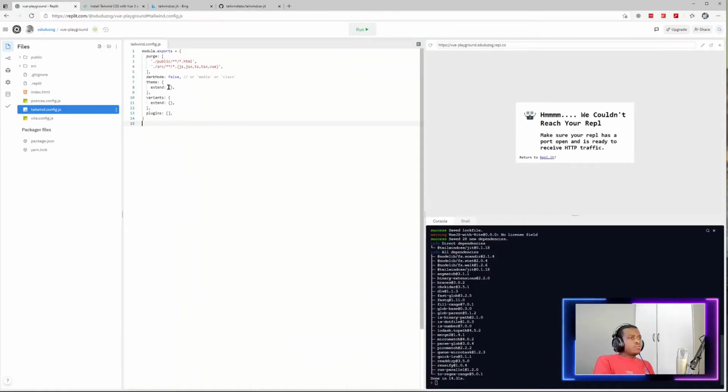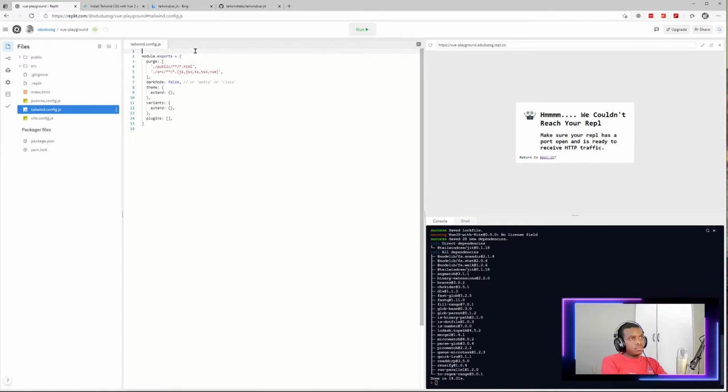Now what I want to do is, because Tailwind is funky now, it equals require tailwindcss/colors.